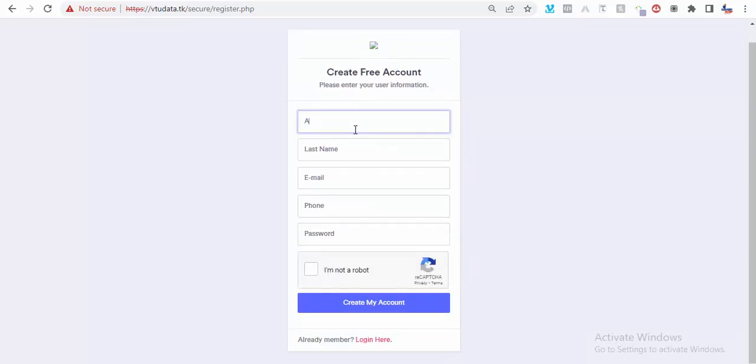Then the first name, the email, then your phone number, then password. Then click on not a robot, and create my account.